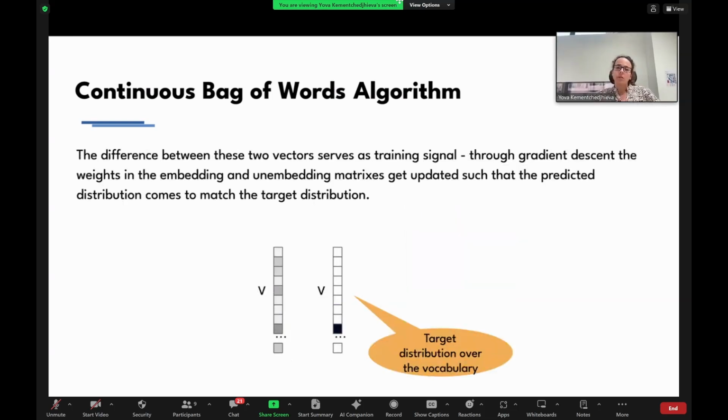And how we would train the model is we would take this vector, the one to the left here is the output of the computations shown on the previous slide. And the one on the right is the target distribution. This one is just a one-hot vector, which has zeros in every other cell except for the one that represents the word that we want, the target word, the one that we want to be predicted. And by computing the cross entropy between these two, we obtain a loss that we can use to then compute the gradients with which we have to update the embedding and unembedding matrices.